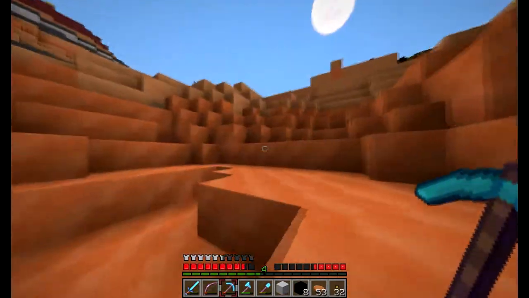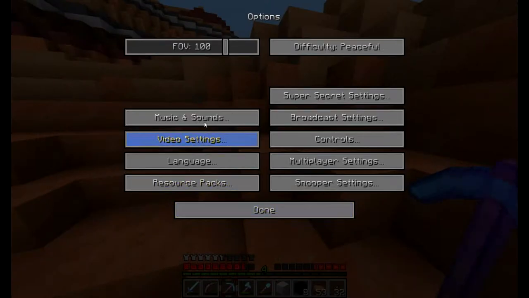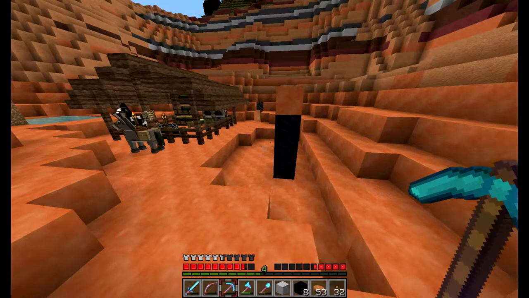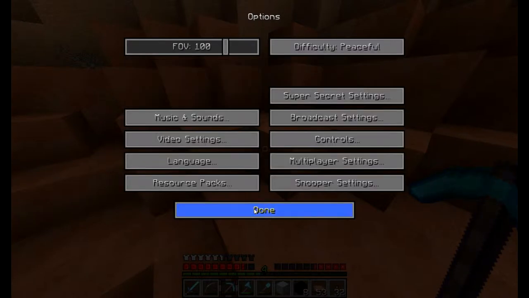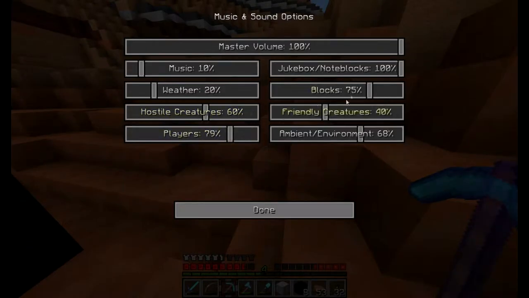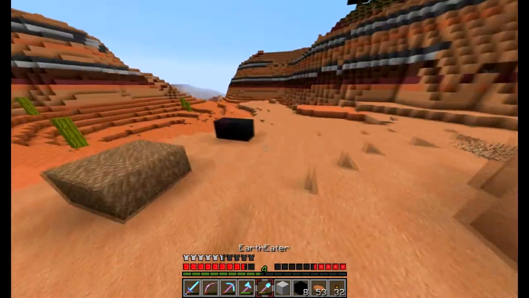Shut up, Paul. Shut up. Can I shut that up? No, that's video settings, isn't it? Ambient environment. Nope. Players. Nope. I thought that worked then. Blocks? Why is it blocks? I don't get it. Why is it blocks? Anyway.